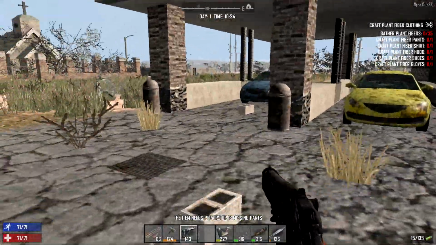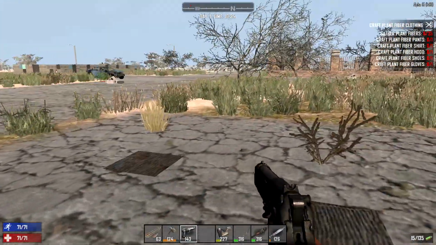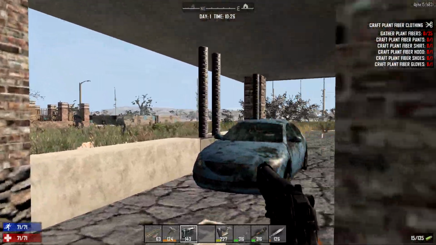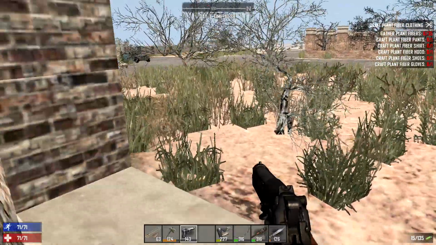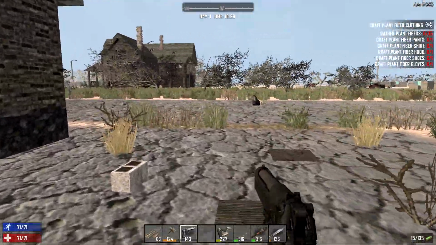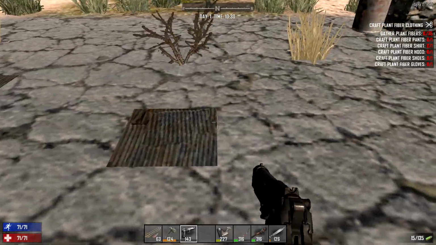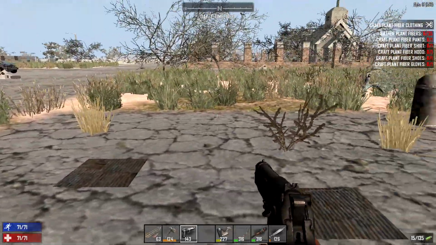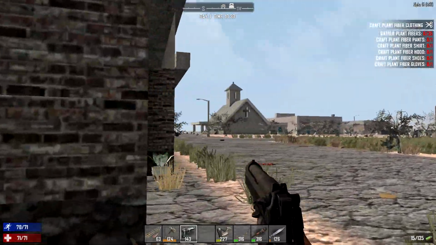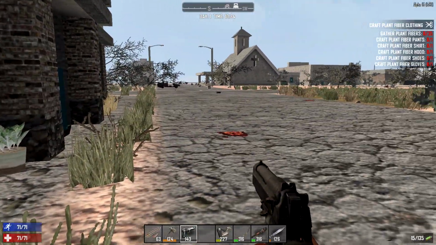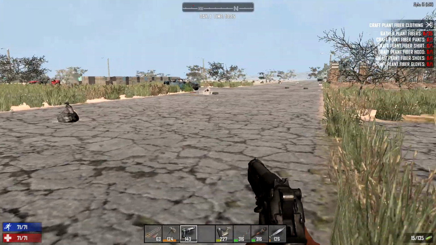Hey guys, FrozenNexus here, and this is going to be a bit of a tutorial on how to mod or hack 7 Days to Die. If you honestly believe this is hacking, though, you're an idiot. I don't really know what else to say about that. You're probably too young to really understand what's going on, but anyway, this is how to mod 7 Days to Die.